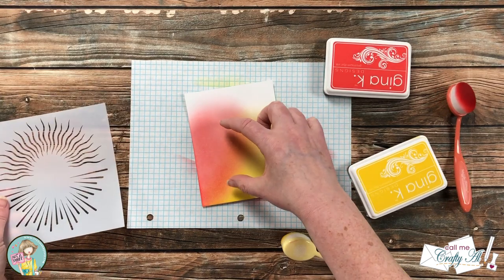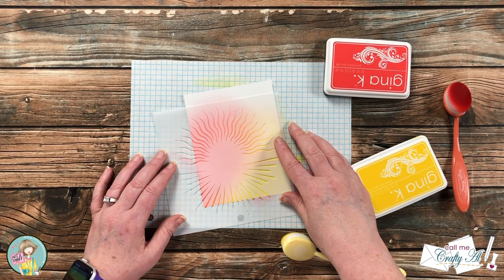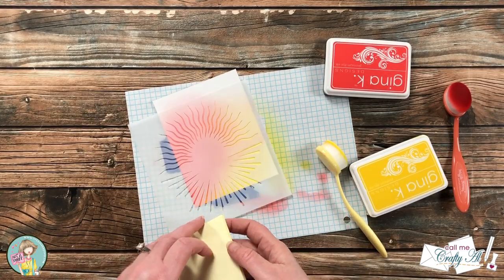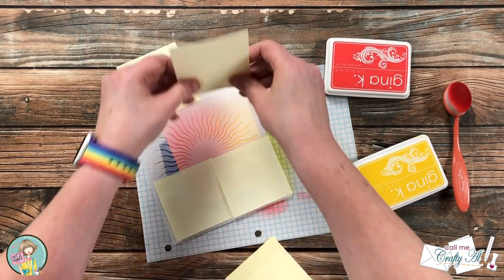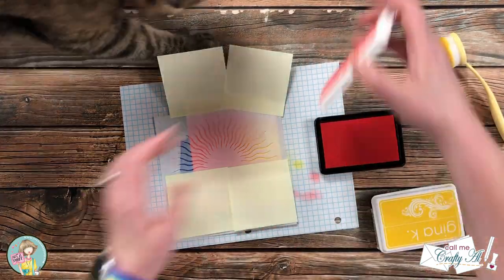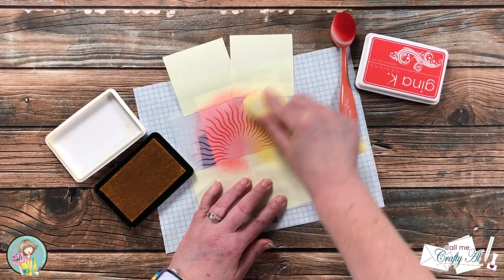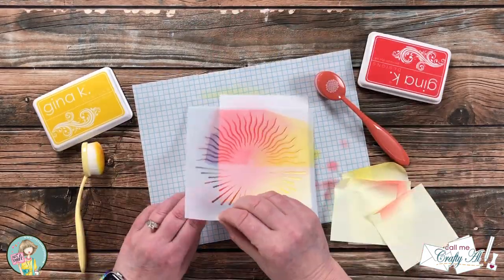When I laid this stencil out I wanted to make a full circle, and I want that circle to be behind where my image will be later. I figured out on the stencil where I would want that to go on the card front, then taped it in place with some painter's tape. One thing you do have to do is cover up any areas you don't want ink blending on. So I covered the top of my card base and the more straight rays at the bottom of the stencil. Then using those same two colors and trying to keep them in the same area on the background, I used the stencil and ink for blending. My kitty cat did make an appearance, but once I got her down off the table I did some blending — going in twice with each color and making sure they overlapped.